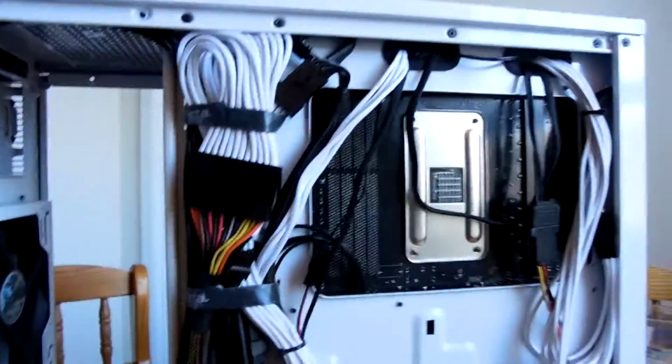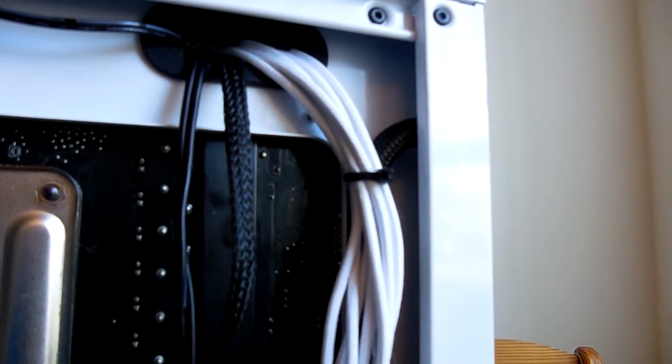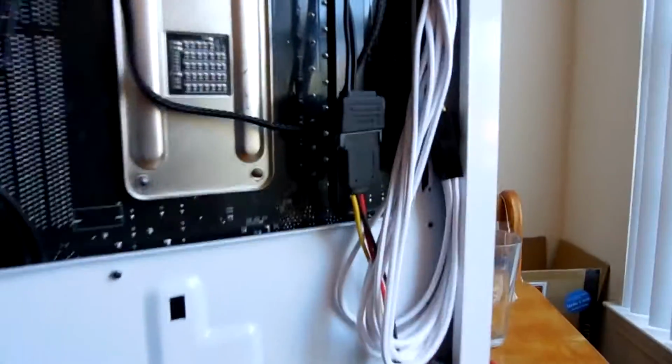All right, guys, so I'm more or less wrapped up here with the cable management. I'll go ahead and show you guys some of the fine-tuning stuff that I did here. First of all, you can see that the twist tie from earlier is replaced with a zip tie here. So I got that loom looking more or less the way I wanted to in the front of the case.